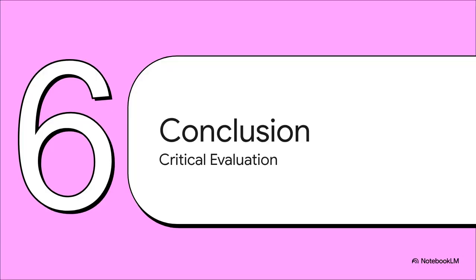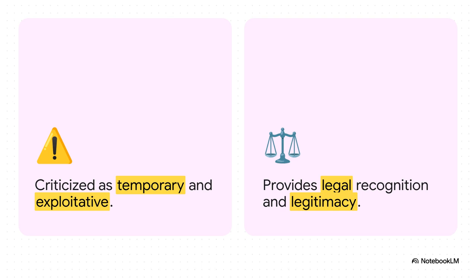Finally, Section 6, Evaluation and Final Conclusion. Providing a critical academic evaluation at the end of your answer demonstrates a sophisticated understanding of jurisprudence to your examiner. You aren't just a parrot repeating facts, okay? You are a legal scholar analyzing the law. Critical evaluation: Muta is often criticized as temporary and exploitative; however, it provides legal recognition to relationships and ensures legitimacy and rights to children. You must impartially break down this duality in your exam script.